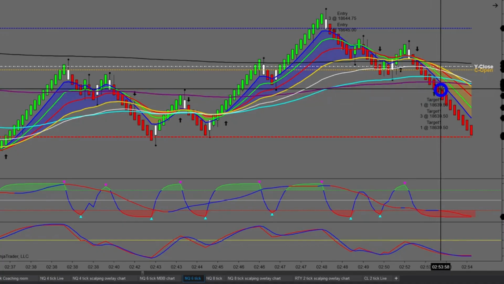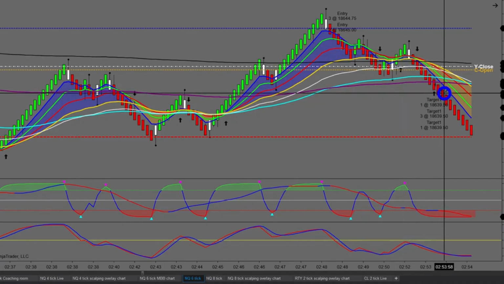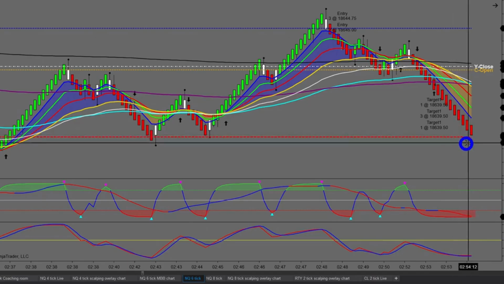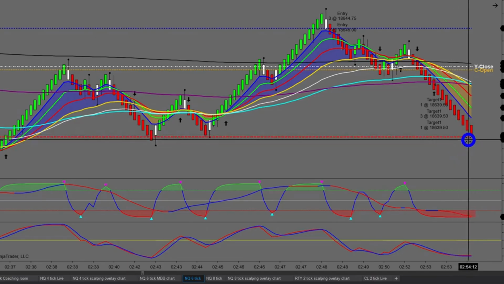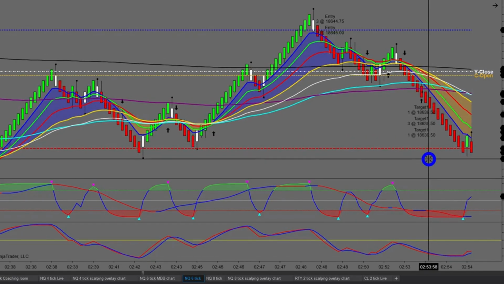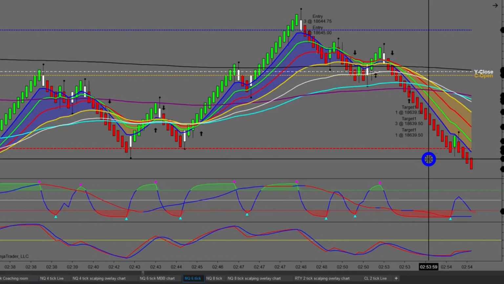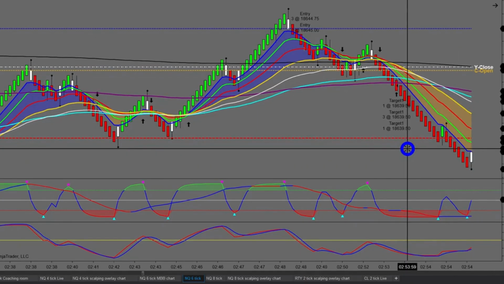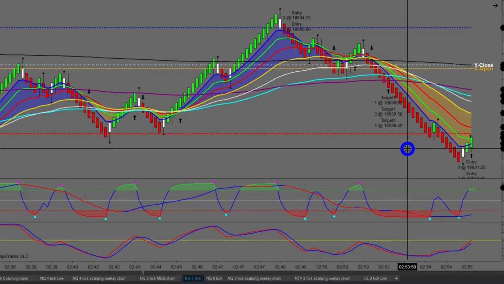and here, but I prefer to get out and then just look for another entry. Okay, now as we come down, what have I got just here? I've got a cam pivot again. What do I expect usually to happen? I expect a bounce. Now here in this case we had a wee bit of a bounce and then we continued straight through. Now just here I then had what we call a T3 setup.